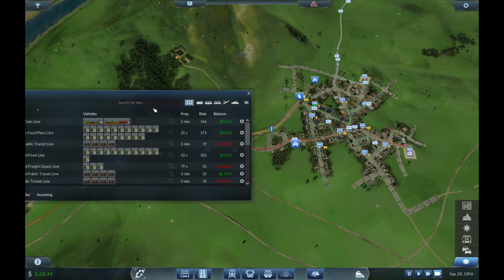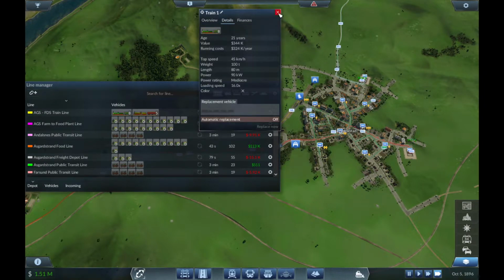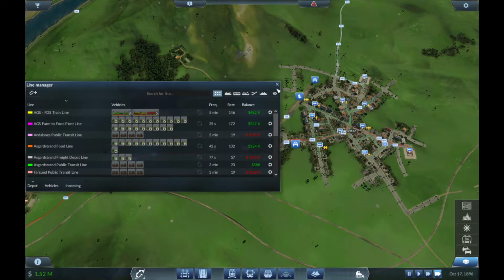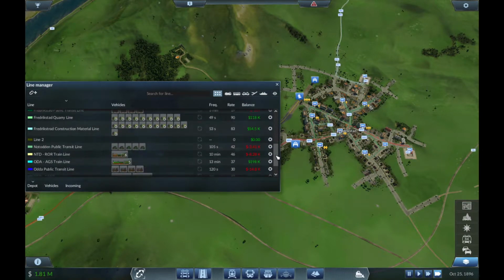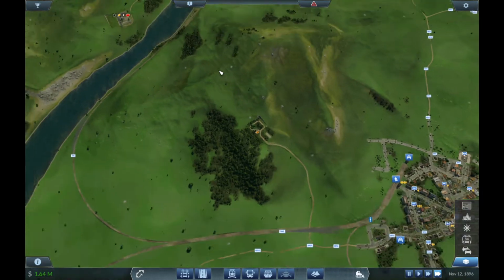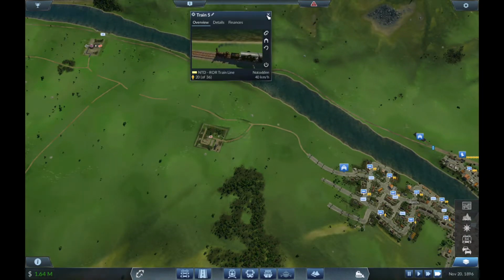Let's see, train number 5, it was telling me. Which one would that be? Here's train 1. That one's doing just fine. 21 years old. It's getting there. Train 3, doing just fine. Okay, that's the line we just made. Here's train 5. How you doing? 25 years old. This is the one that goes... okay, so knotted in over to Roros. That one's up here. That's this guy. Yeah.